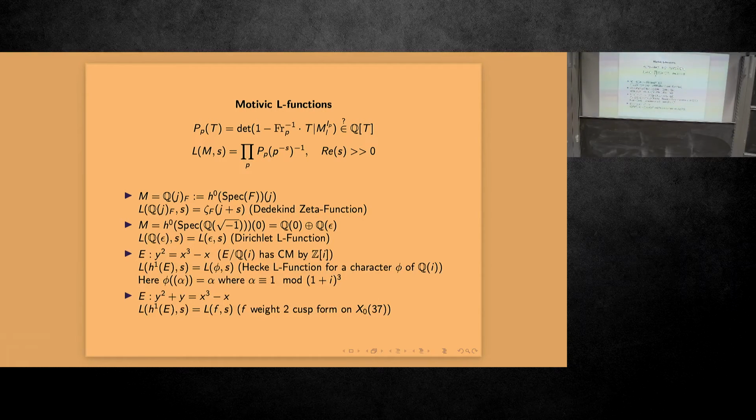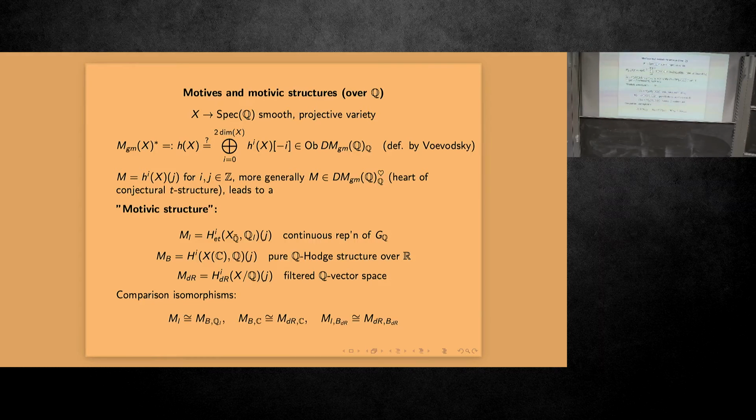For an elliptic curve, the H1 has a quadratic Euler factor, which is just the L function of the H1 of the elliptic curve over a finite field, at least at good reduction primes. So you get rid of the H0 and the H2 of the elliptic curve. It's just the H1 part. That means the realizations of this H1 will just be the H1 here, in each degree, rather than the total cohomology of E.